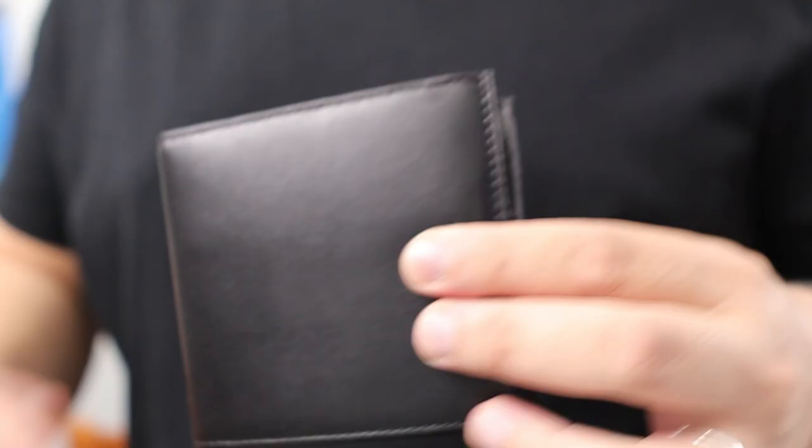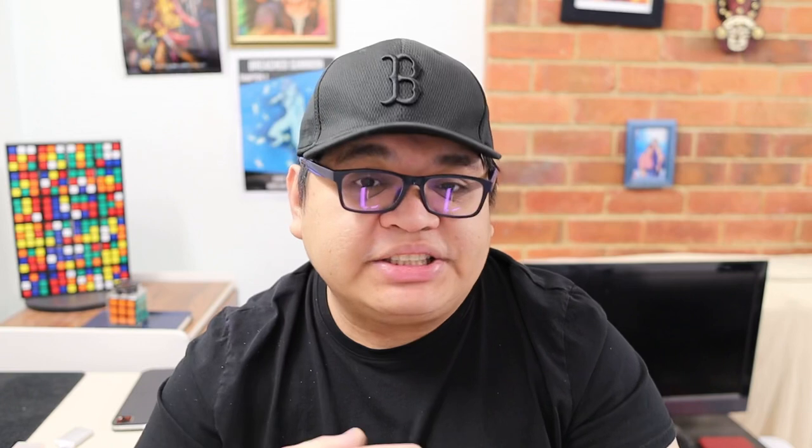The durability of the product is my second point in my three-point review. It's pretty durable. I tried stretching it and it still stays — the stitching holds. It is one of those things that can last you a while if you take care of it. Obviously, if you use a cutter on it, it will break and open up.